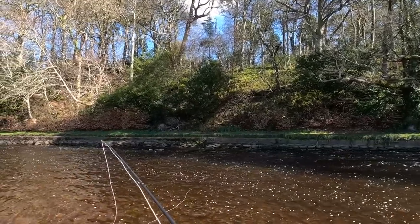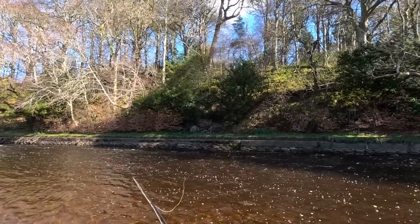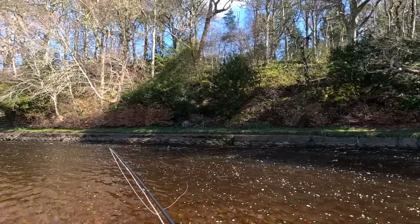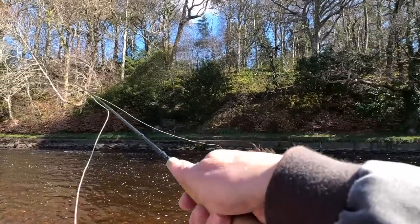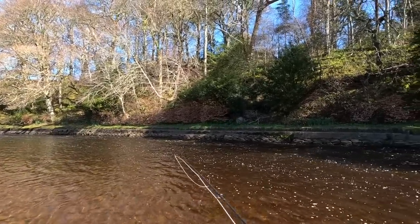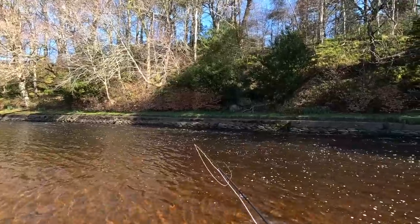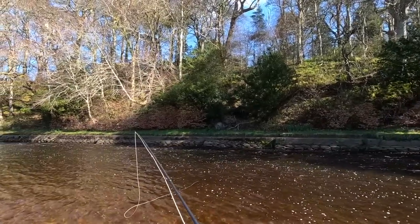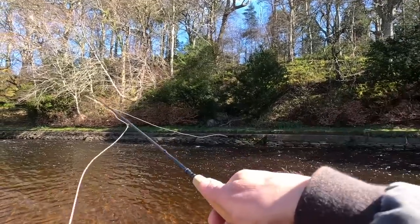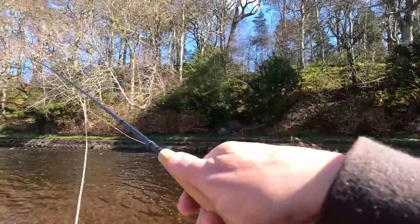When I was fishing the River Air at the beginning of the week there wasn't a lot happening, and I fished a wet fly — especially the Water Hen Blower — and that was the fly that caught the fish. I was determined to fish the dry but it was just one of those days, much like today. So I'm going to work my way down this run, fishing the dry with the nymph below it. No use fishing that fast water over there — it's just too fast. The fish will move in to mid-water after a nice wee break in the water.